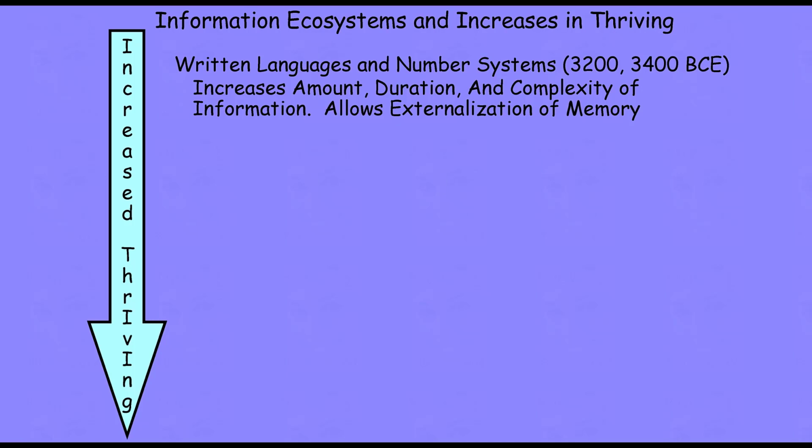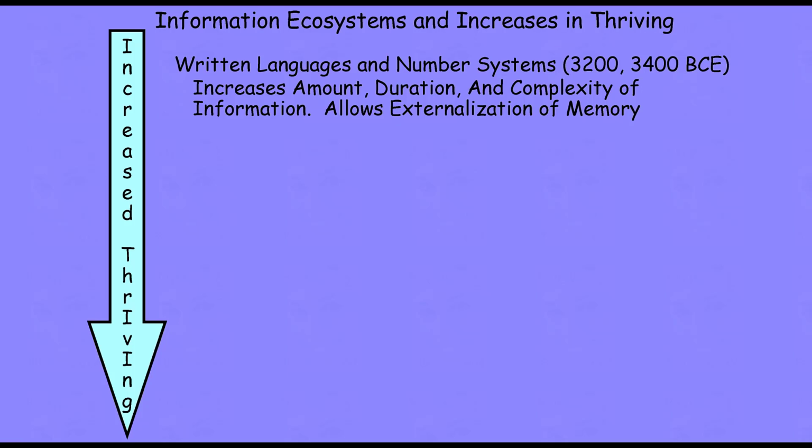And this allows you to increase the amount of information, the complexity of information, and the duration. You can also now manipulate that information in ways that the externalization of that information into the world allows you that you really couldn't do if you were just dependent upon, for instance, your working memory capacity.